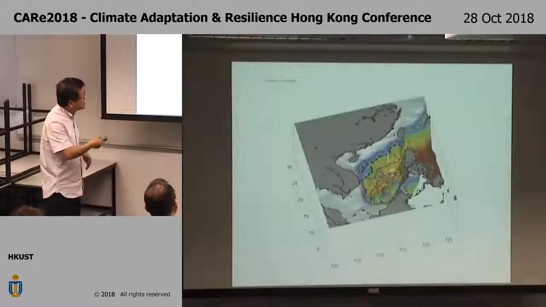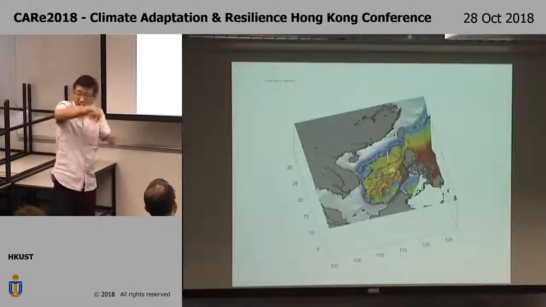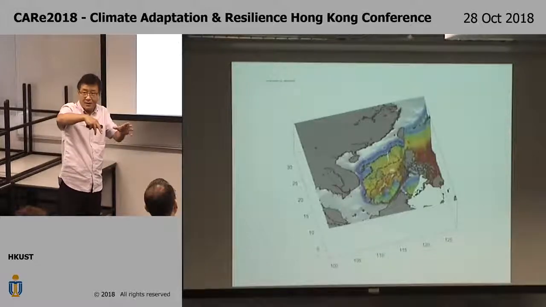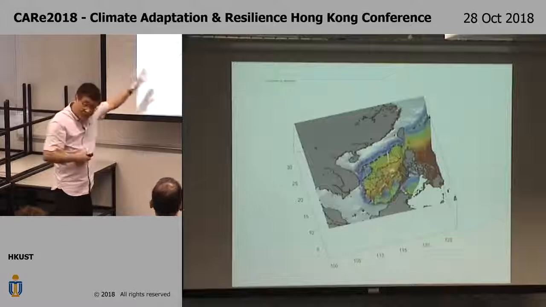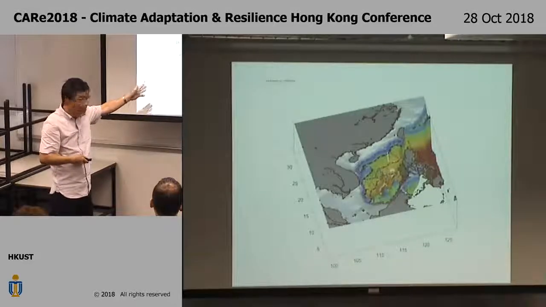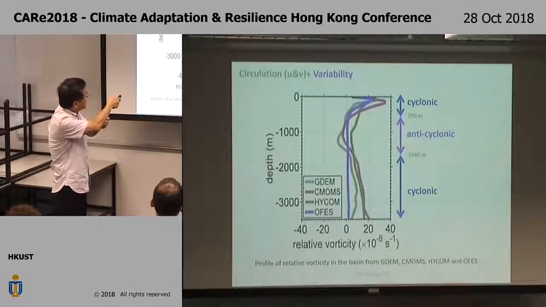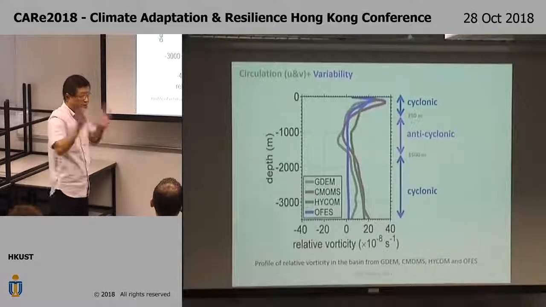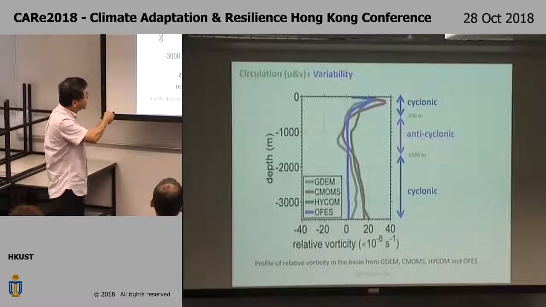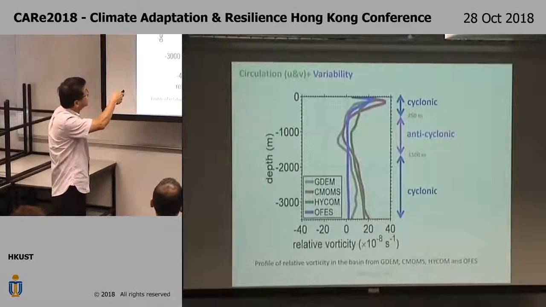Here I show you that there are three things rotating. The water is moving. This is supposed to be the correct way. Why is that correct? Because observation shows you this gray line. Observation shows that in the upper layer, positive and then negative, positive, that means a rotation. Now the details. Our model result is called the China Sea Multi-scale Ocean Modeling System. It shows that in this purple line we also have that. Quite close. Maybe positive, negative, positive.